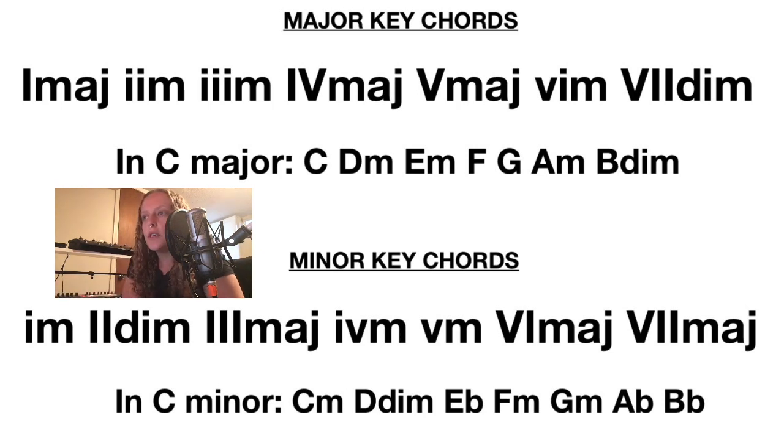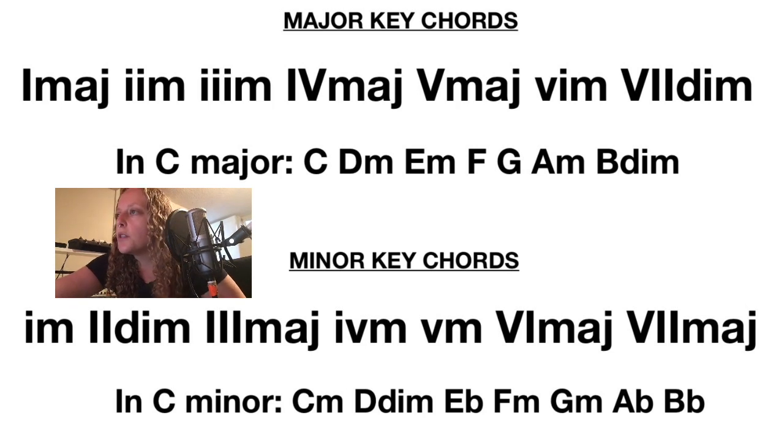So here you're going to see some Roman numerals that represent different chords on the screen. We write in Roman numerals to differentiate from the numbers of the notes in the scale. So what I mean by that is if you're looking at singular notes in a scale, C, D, E, F, G, for example, then we would write the numbers 1, 2, 3, 4, 5. But if we're looking at chords in a key, we'd write those numbers in Roman numerals so that you can tell we're talking about chords.